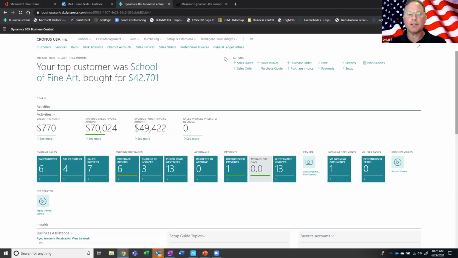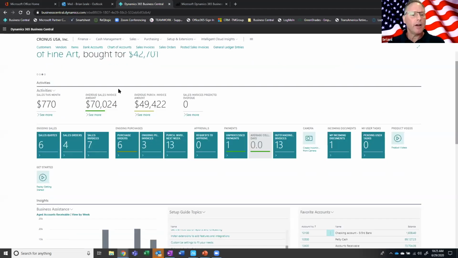I can initiate some documents right from there. We've got more activities, more tiles. Again, these are active tiles as information's going into the system. These are updated as we go. So always current and always active. So we can configure these too. Notice they're in kind of an order.